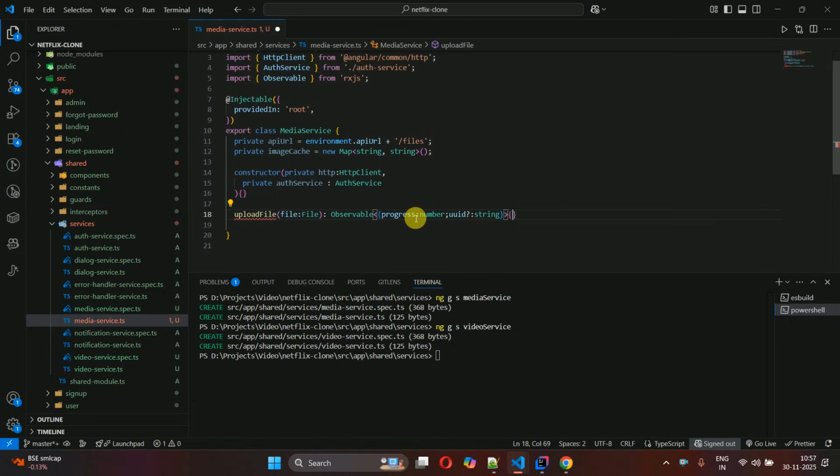Then we write the curly bracket. It's returning an error right now because we have no return value yet.